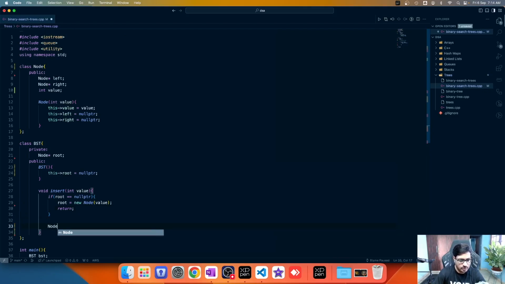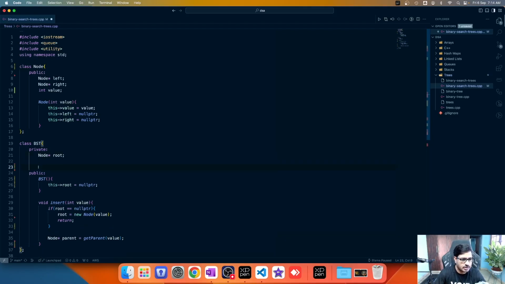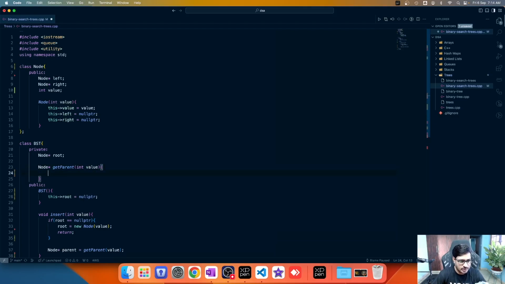So let's get parent, and we will send our value so that we can find our position. This will be a private helper method for us, which will return a node pointer, and this is getParent. This will take in the value. So what is the strategy here?